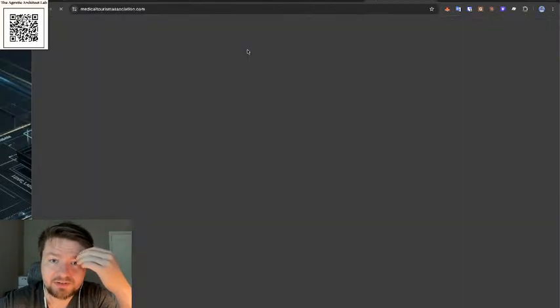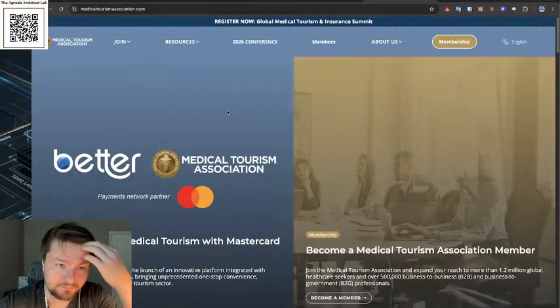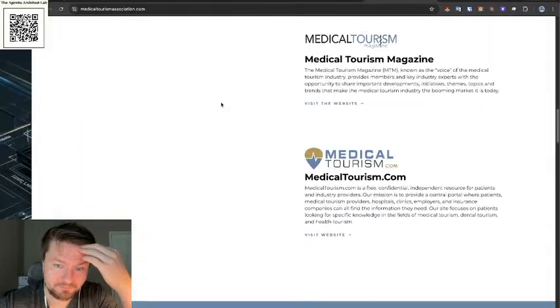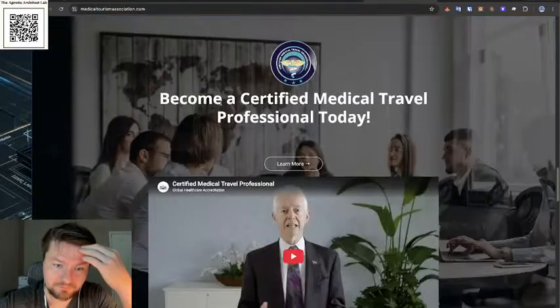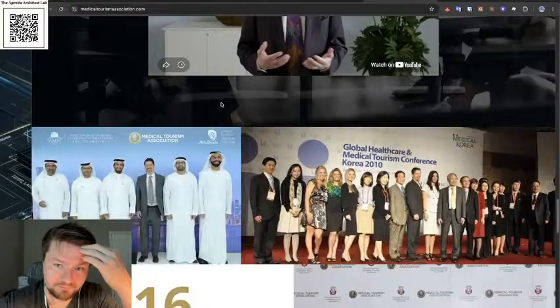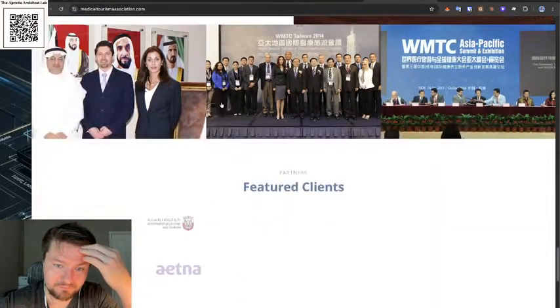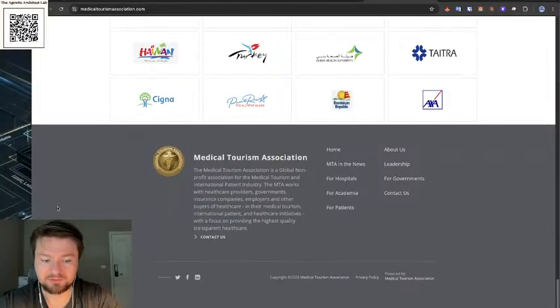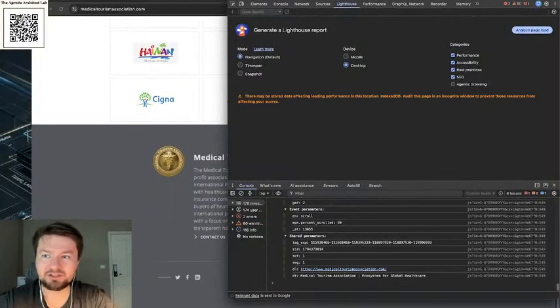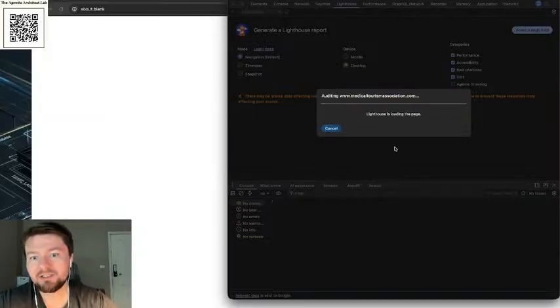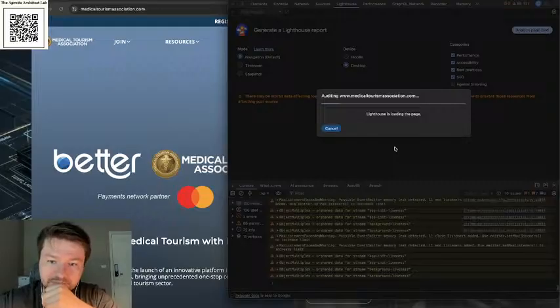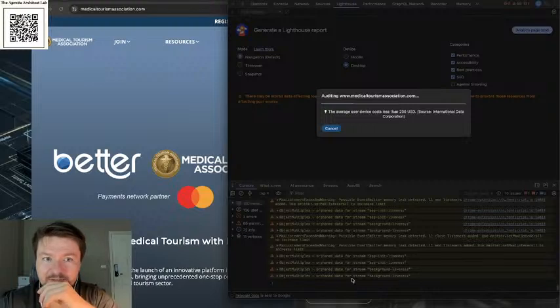What's their website? It looks like a poster. Quite old school and quite low contrast, so I'm sure they will have some Lighthouse issues. Many logs in the console, so it's WordPress. I'm sure about that.